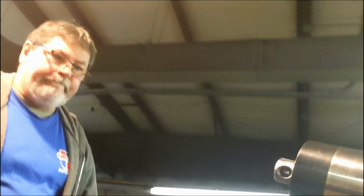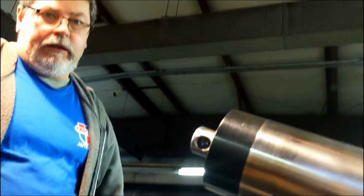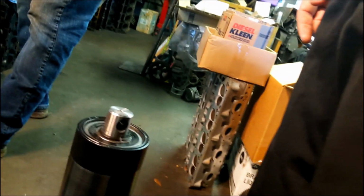One of these in here. You think you could do that? Is it impossible? I guess it's possible since they got clips to take it out, or they have to take it to somebody that's got a puller or whatever that can pull it out. The only thing I've got is a press to press them out. Yep. So I'm just doing a little bit of chasing this morning, trying to figure it out. But thank you guys for your help. And if I get to a point where the guy can pull it out and he can't press it back in, I'll come back your way. Okay, all right. Thank you very much.